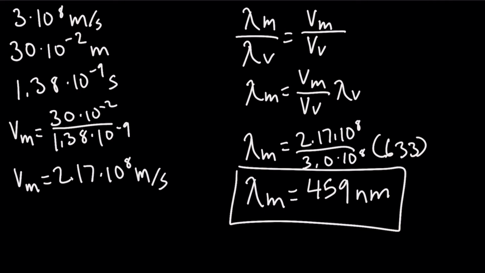In the end, this is a simple proportional problem, and I don't expect too many people to struggle on this. In my opinion, the hardest part is just identifying that we need to create a proportion using the velocities and wavelengths of each given medium, and from that we can then find our answer.